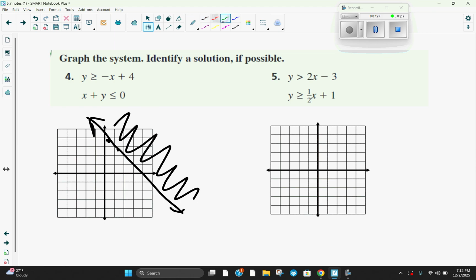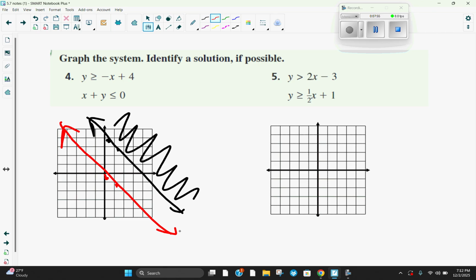So if I plot this other one, slope is going to be -x because I'm going to move the x to the other side. Y-intercept is at 0 and a -1 slope. So down 1 over 1, roughly like that. They actually both have the same slope. Again, just like in that other one. So they're going to be parallel lines.